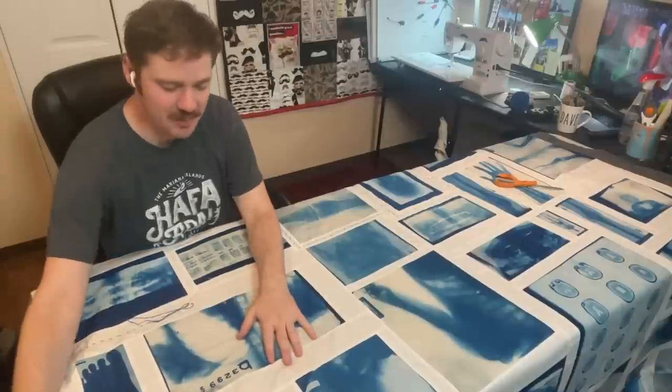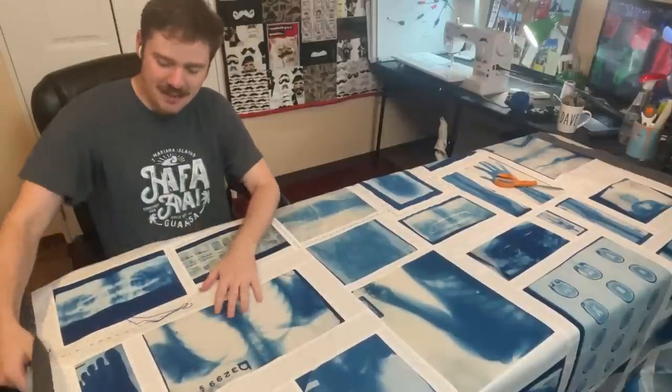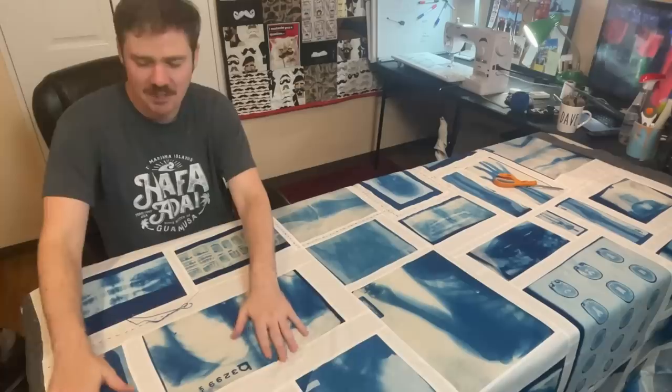I cannot let this quilt be lumpy. I will not let the quilt be lumpy. No lumps, no lumps in this quilt!